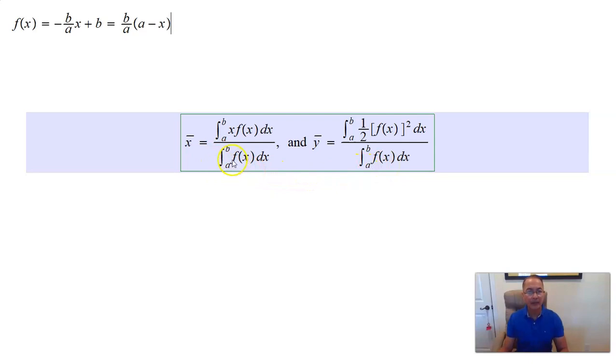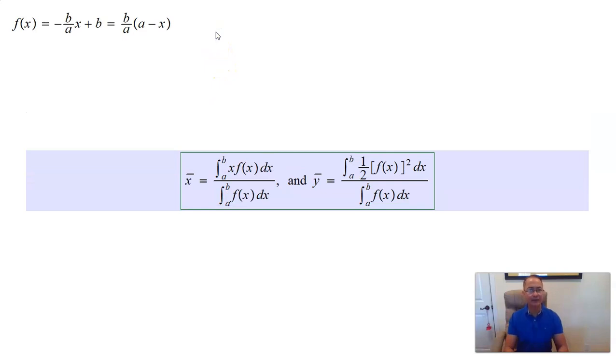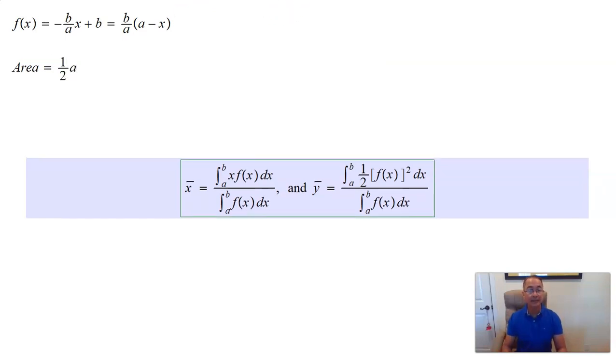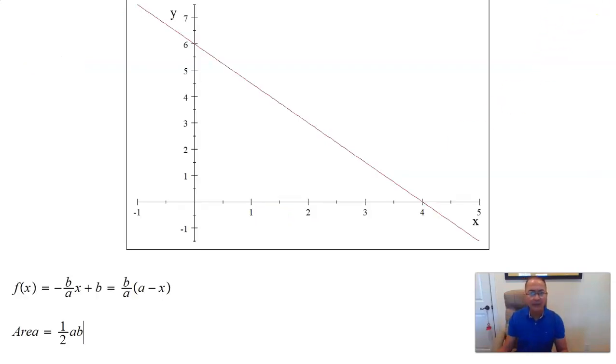Okay, well, let's start in the denominator. Wait, that's just the area. We know how to find the area of a triangle. So the area is simply 1/2 base times height, isn't it? So 1/2, the base is a, the height is b. Okay, 1/2 ab. Great. So now, oh yes, my apologies. In this notation, a and b are the left and right endpoints of our interval. Okay, so in our case, we need to integrate from 0 to a. All right, so that is the domain of our function.